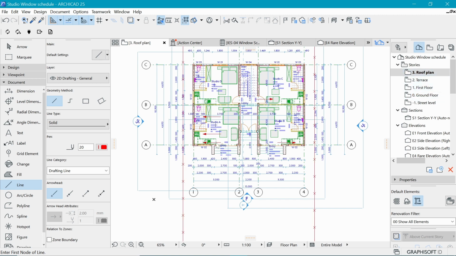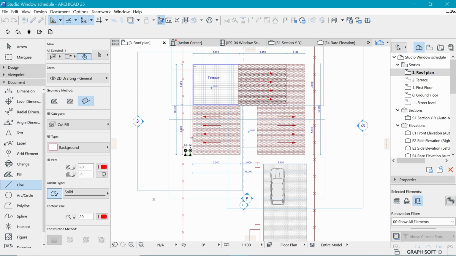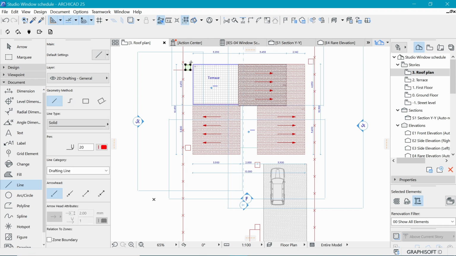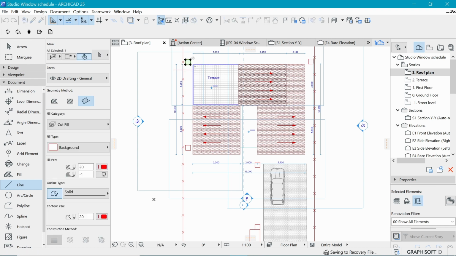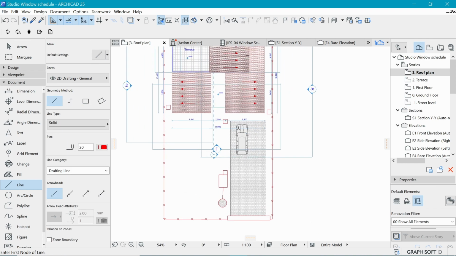Okay, let's go back to the roof here, and we have ourselves that, and that, and then I think we need something here. Pretty cool. And move this also here like so. Those will be enough for now.